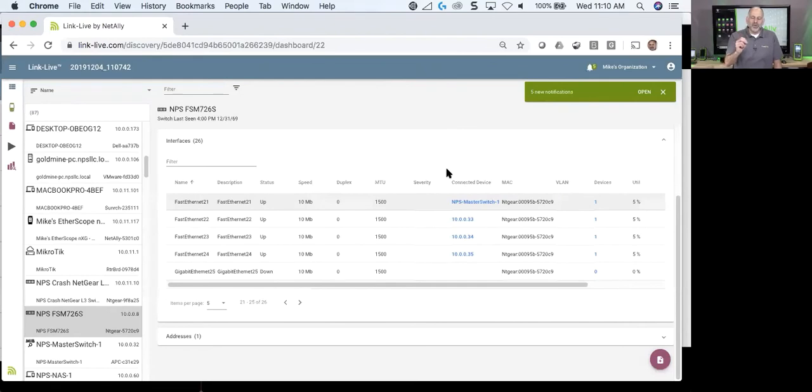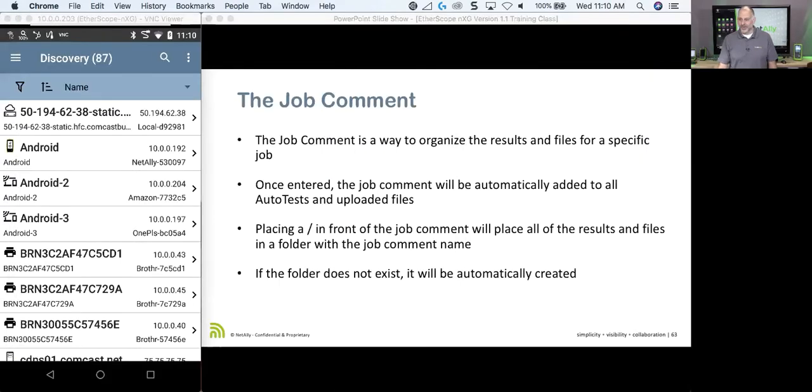It has uploaded this discovery information. So I've gone out and I've done my discovery. I then go in and upload the discovery information to LinkLive. I can now come out to my analysis files. That's the one with the little magnifying glass and the bars right there. I can go out and take a look at that analysis file. I can see that. So now, well, here, let's go in. Just follow along, otherwise I get too far ahead here.